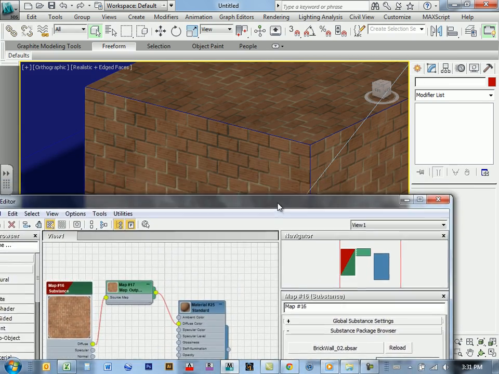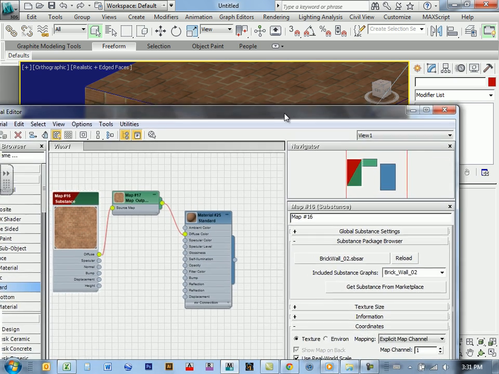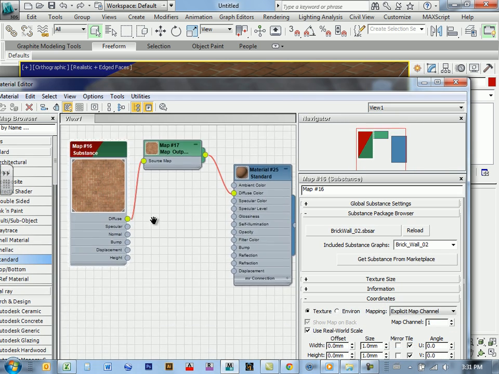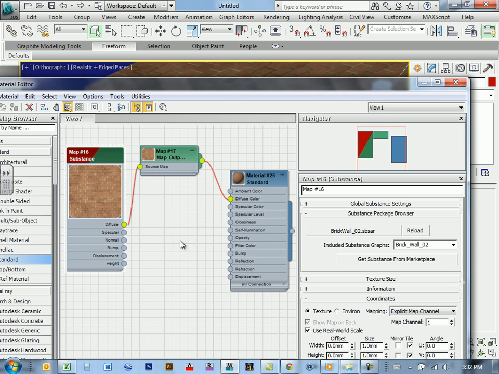Another strength of this system is that I can also use that same map, that same information about the brick wall here, to populate the other channels. So in addition to having a diffuse color map, which is just the brick decal, as I've called it before, I can also, for example, take this bump channel and just thread that right into the bump channel on the material.